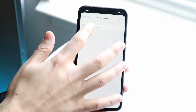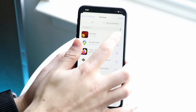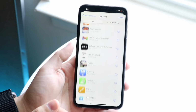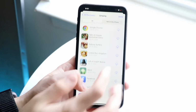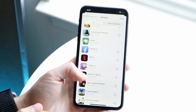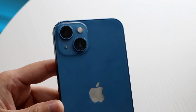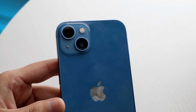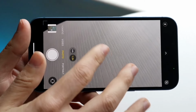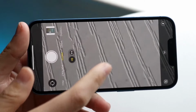I would say that with the iPhone 13, you're definitely going to be getting the longer lasting phone. And that would be one of the bigger advantages of buying the iPhone 13. If you're going to pick up one of these devices, it might make more sense to buy something like the iPhone 13 and have a device that's going to last you a longer period of time as well. So from that side, that kind of covers it up there.